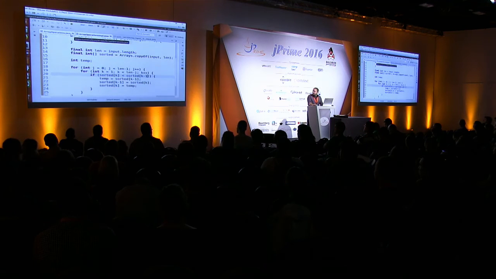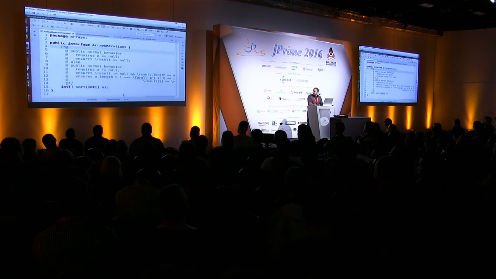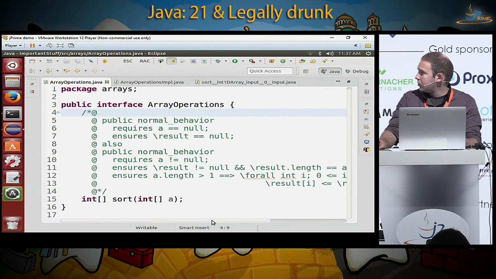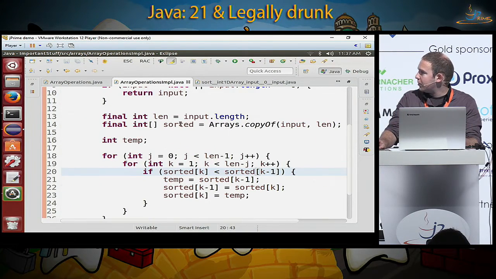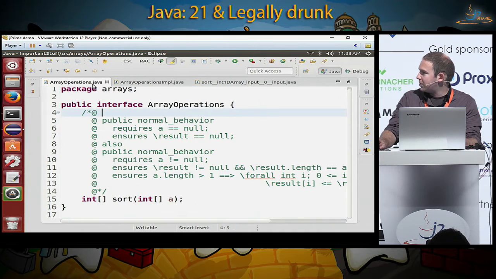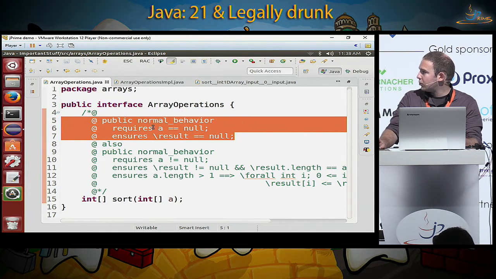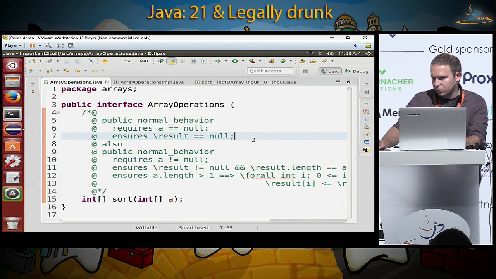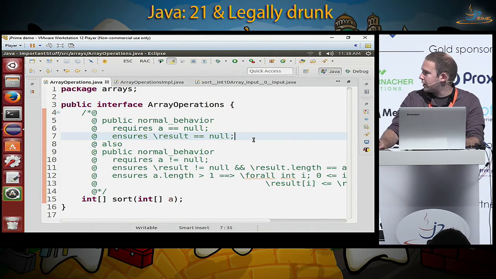The ultimate goal was proving stuff. So why not prove some stuff? So we want to prove that this implementation here corresponds to this specification. So let's start simple and prove this. I won't do the automatic proving because it requires a more complex setup and more time, but let's do it manually. It's also possible for some of the simpler cases.